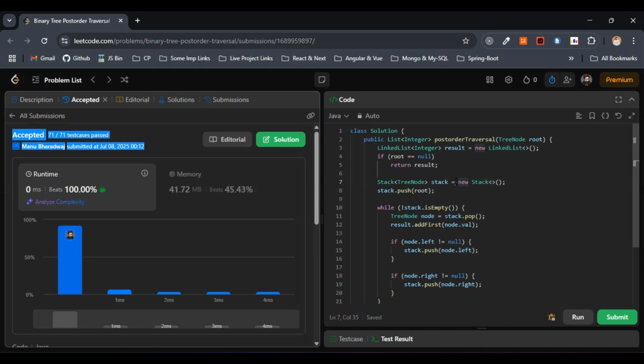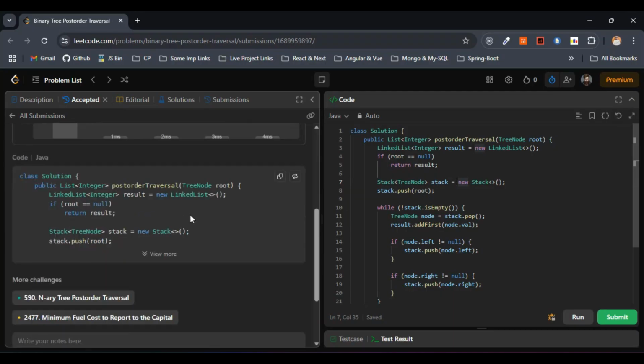Another thing is that we can solve tree problems using either BFS or DFS. We can go with BFS or DFS with recursion. Usually, if we make use of recursion to solve tree problems, it will be much easier. Just keep this in mind. Every tree problem can be solved by either DFS or BFS, and usually we will be making use of recursion.